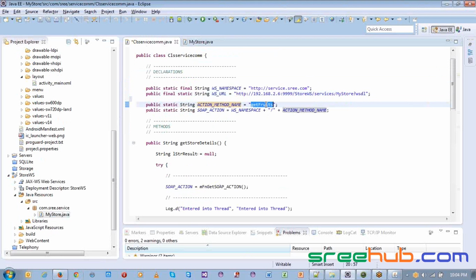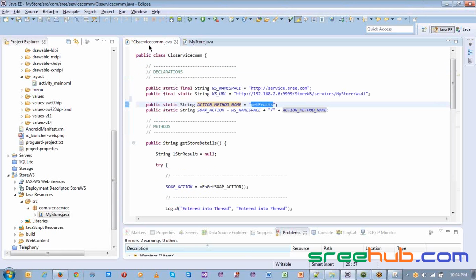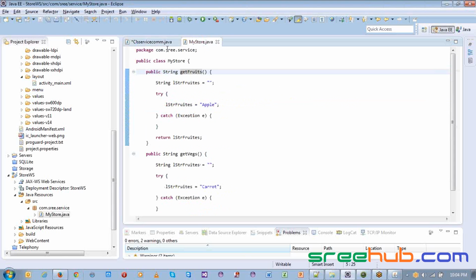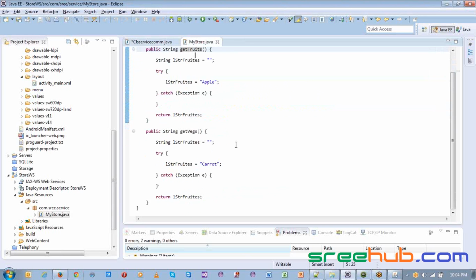There is no dynamic way that you can get the method on the fly and call it. You have to make sure that the method name you're using here is the same here. Anyway, I'm showing one I've created here. Don't worry, I'll show you in different screens. We may need get fruits or we may need something else.